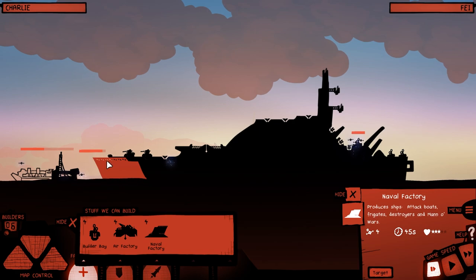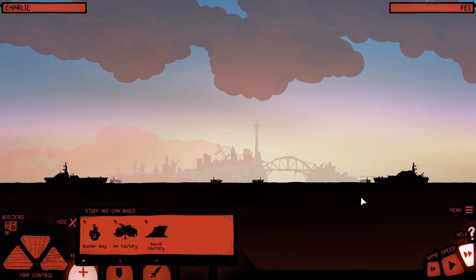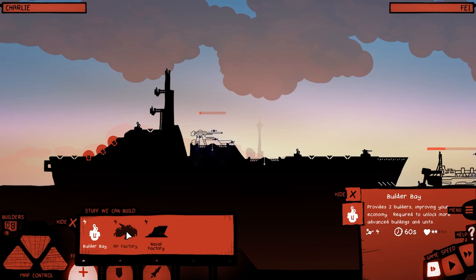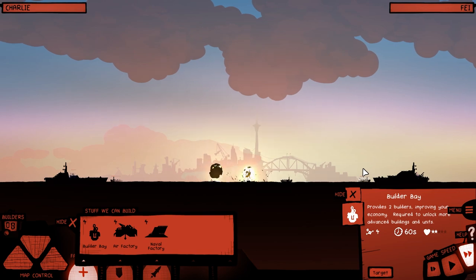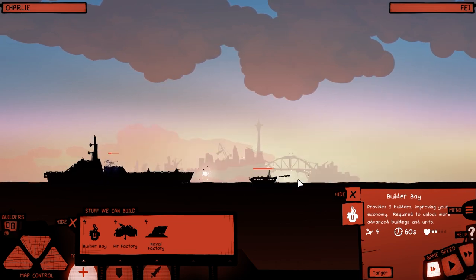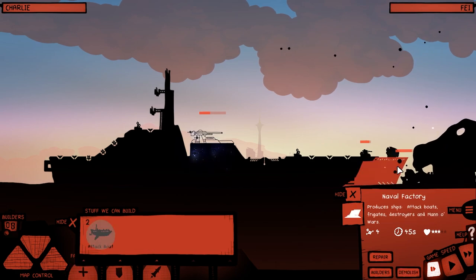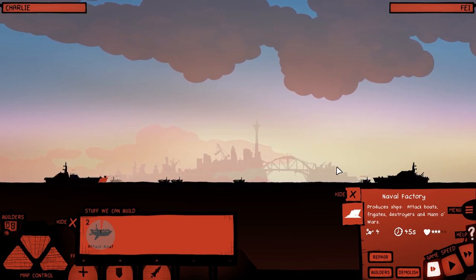What is he doing? What is this? Oh, that's the damage I've done? Jeez, he's just covered in builder bays now, isn't he? Yeah, get that built. What's going on here? Another builder bay. Oh no, he's out building me because I'm prioritizing my artillery. You're under attack. Repairs happen automatically as long as there are free builders. Force repairs. No, that's okay. Repair, boys, repair. Oh, that's not good.